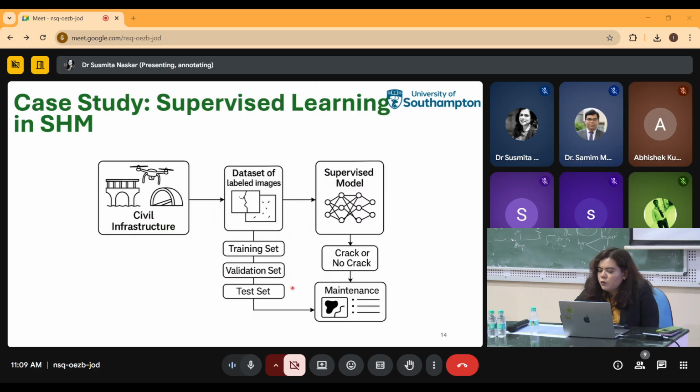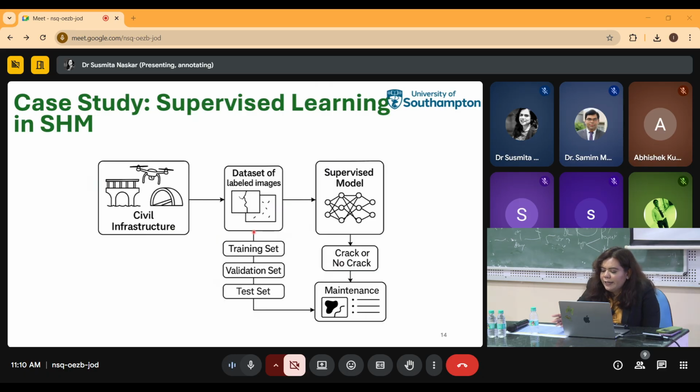Now what is the process we follow for the data preparation? Your data is collected. So what are the 3 steps we are going to do here? Divide it into training and validation. Yeah, right. The three sets we need. First, we need to train the model, because you cannot just collect and analyze the data. You have to train on the data. That will help the model recognize the patterns, right? Then we use the validation set to fine tune the model and prevent overfitting. And then the test data will evaluate how well the model performs on unseen data, right? These are the 3 things we will do. So the data collection is done, data preparation is done. Now what is the next step?